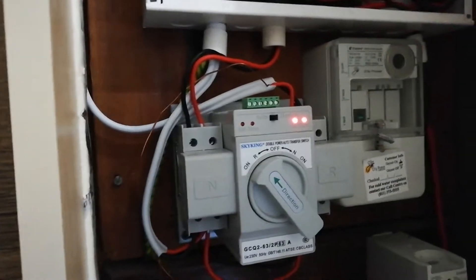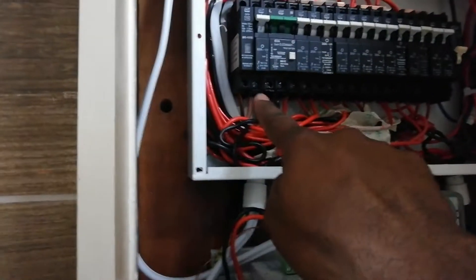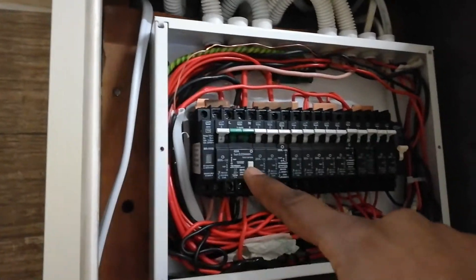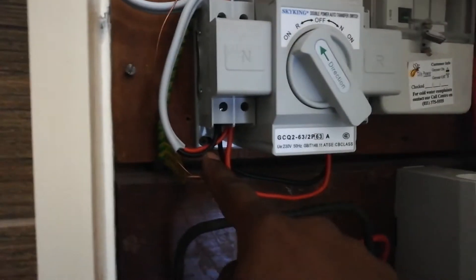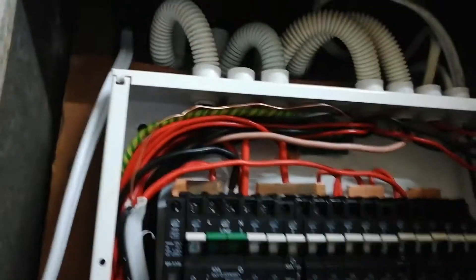This is the changeover switch. This one is for the manual power coming from here as the output. These two inputs are for the ASCOM — this one and that red one — coming from ASCOM going to the earth leakage. And this one coming out from the earth leakage is going here. This is the ASCOM output.